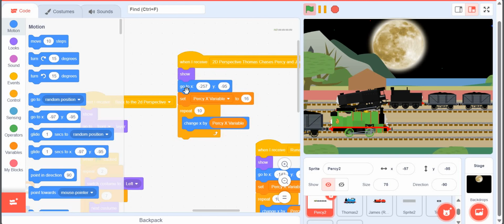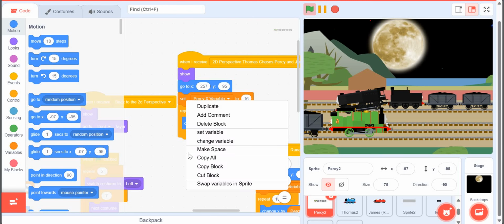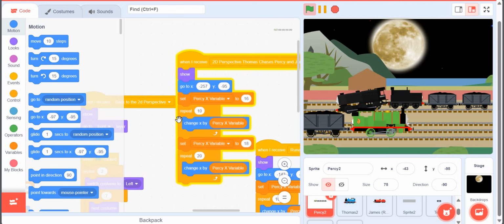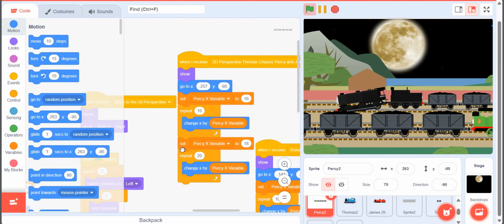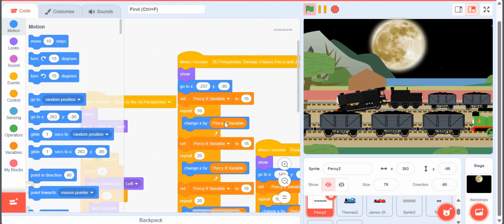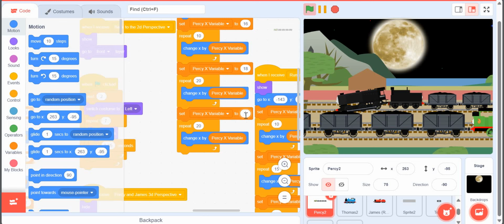That way you don't have to reduplicate the same block over and over again. That is too fast.